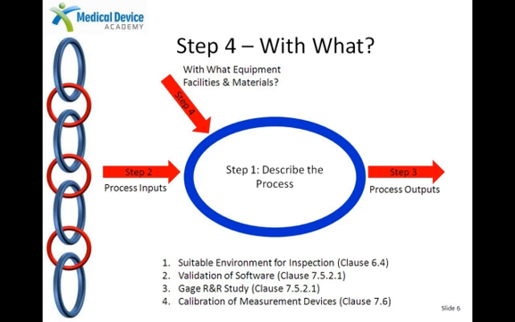You might have a Gauge R&R study. If you were one of the early participants here in today's webinar, you might have heard me mention Gauge R&R. That's one of the tools that we use to make sure that the measurement technique is actually valid, that we can actually consistently measure the product. And the last piece, probably the most obvious for incoming inspection, is your measurement device. Does it actually have a sticker on it that tells you it's calibrated and over what range?